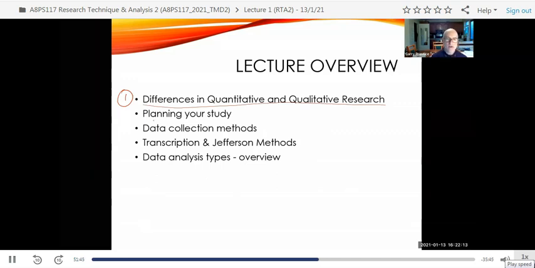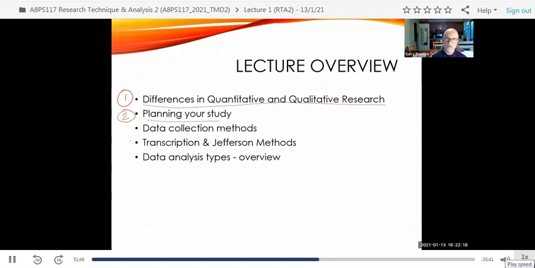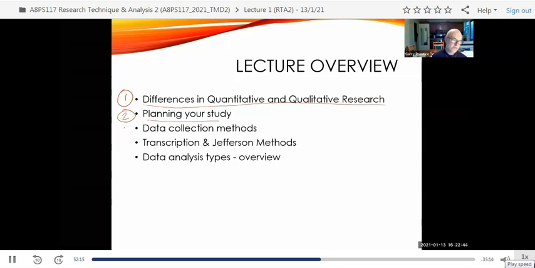Okay. The planning your study section will be the second question of your worksheet. So we'll work through that when we get to that stage. To be realistic this week, we'll stick with the first question. So planning your study will be the second question. All of the coverage of that will link into the second question on your worksheet 1. Then we have data collection, which still continues in terms of question 2.